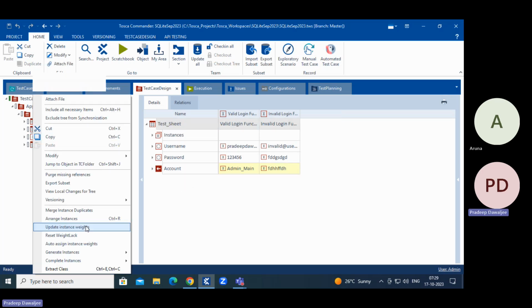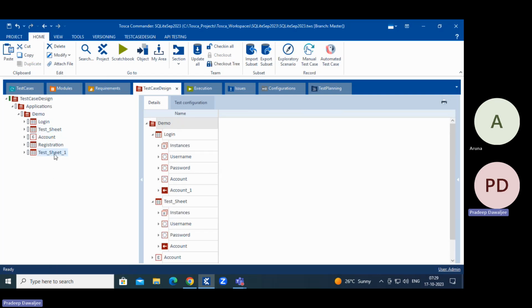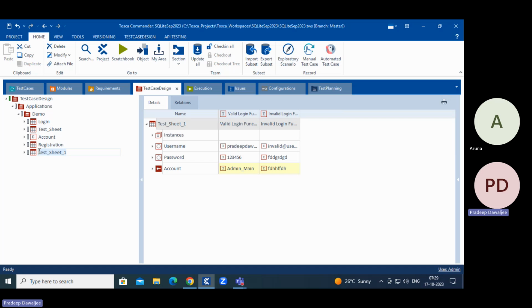Apart from this, what I will do is create one more test sheet, copy and paste, and rename it to ABC. I'll remove a few things.